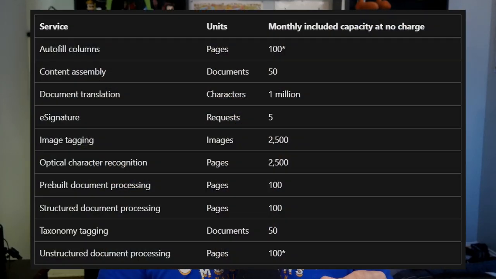Now, there is a promo period as well for this. So until June 2025, you actually can try this out for free. You have a certain amount of times you can trigger this feature, or do the extraction. I've got that on the screen right here, and there's a link down in the description so that you can get more information on how the pre-built models work.